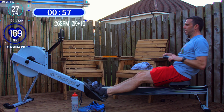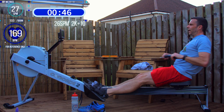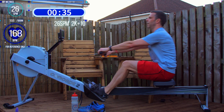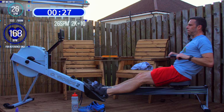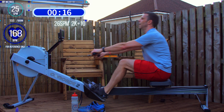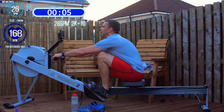One minute to go. Shins to vertical. Hips tilted forwards to give you that forward lean. Then, as you start the drive, hold that forward lean. Brace your arms and your core and push with the legs. Really get those heels down, push the machine away, and then drive through, swinging over your hips and finishing strong with your arms. Okay, almost there.